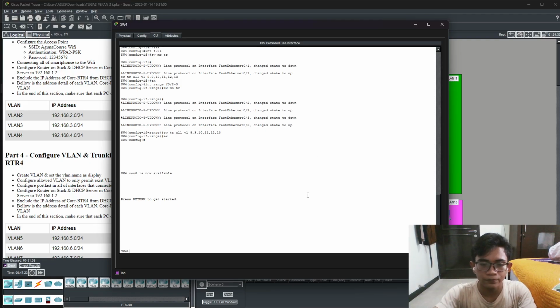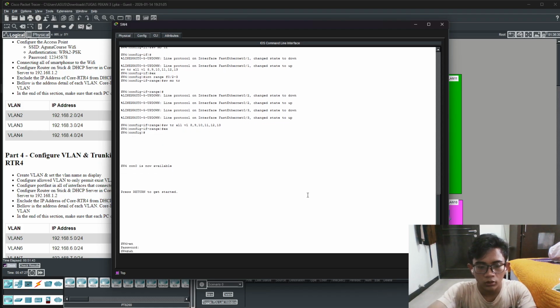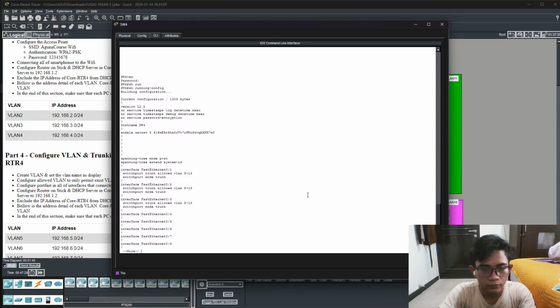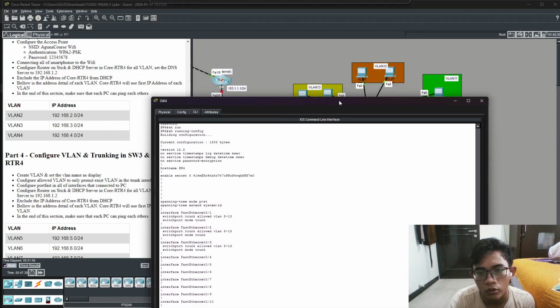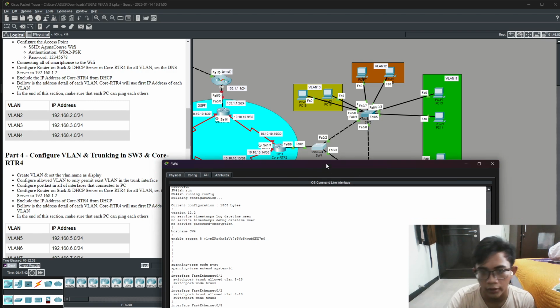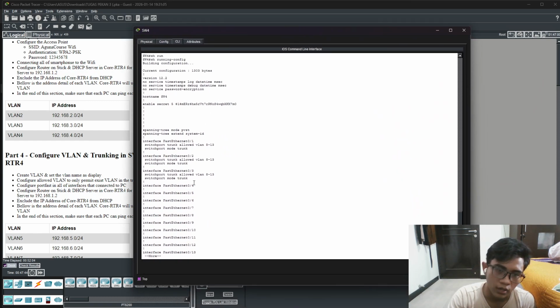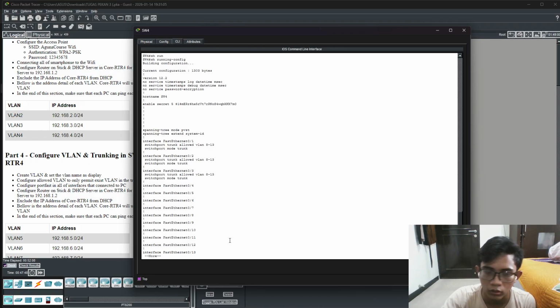In here, Cisco running config. Oh yes, we make a trunking from here to there, and here all of it is trunk, I guess. And I forgot to make the VLAN in here too.